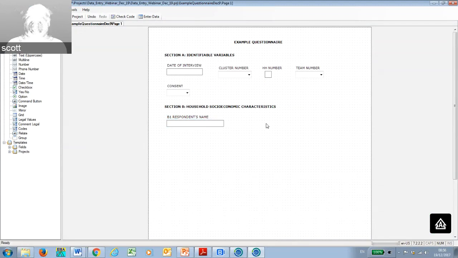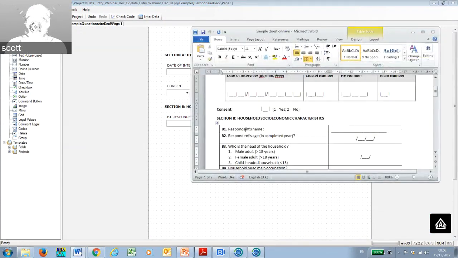So that was B1. We said we're going to skip B2 because we've already done this. This is just typing in, having the option of the age. So I mean, you could have a drop down if it went up to 99 or whatnot, or what's most common, you would just leave it as two digits or 3 digits if you think there'd be any people over 100, and they would just type in a number.